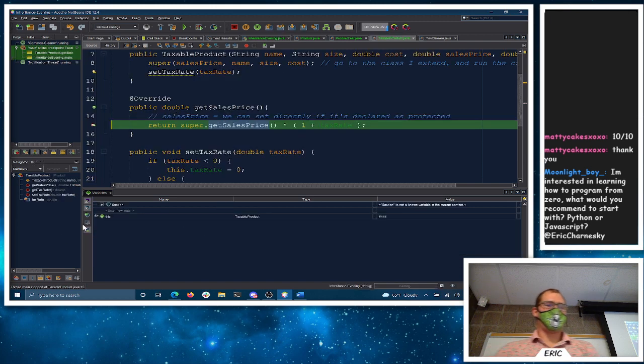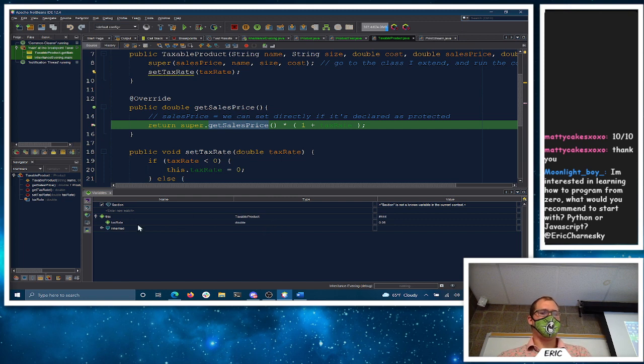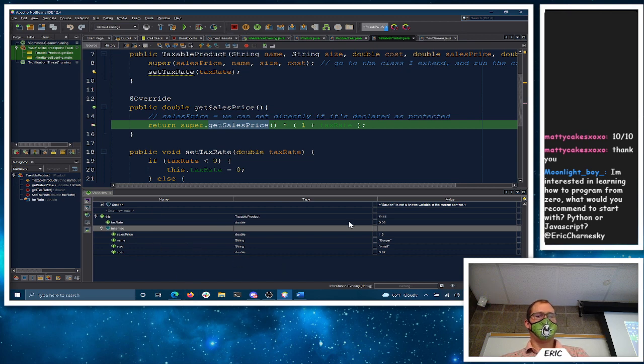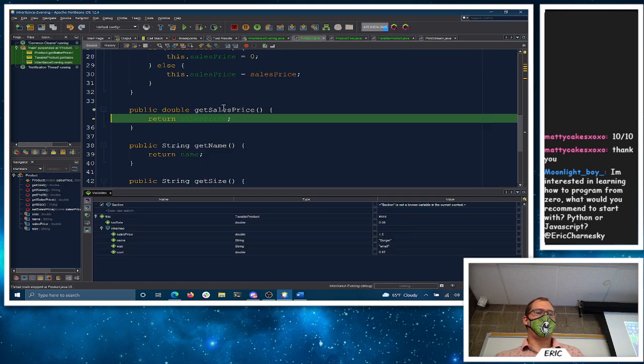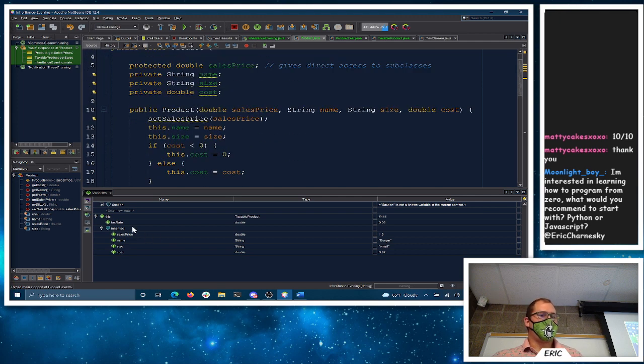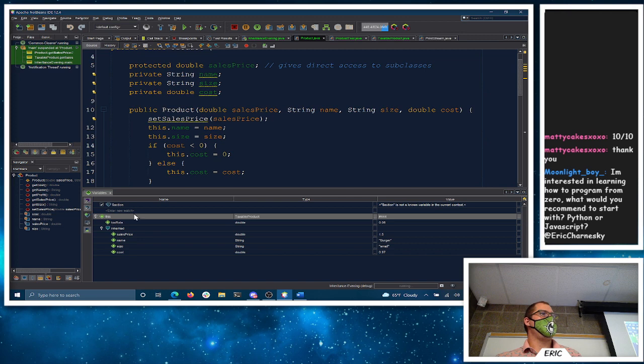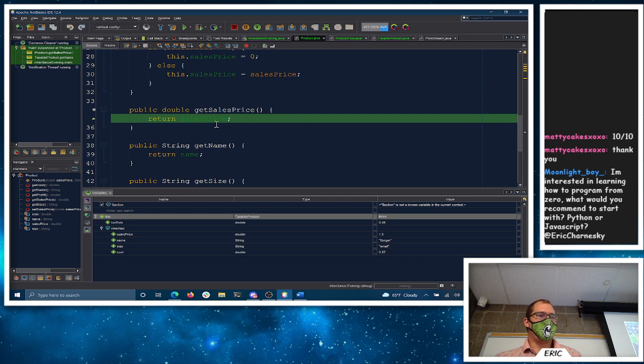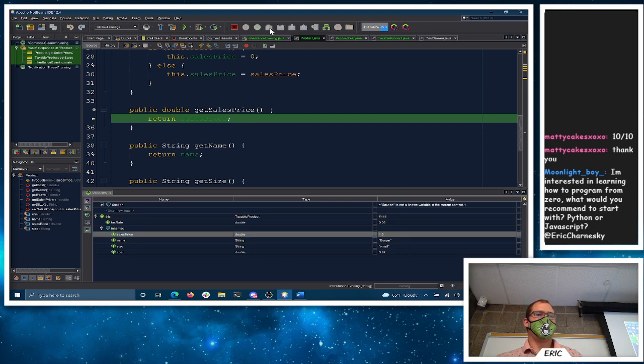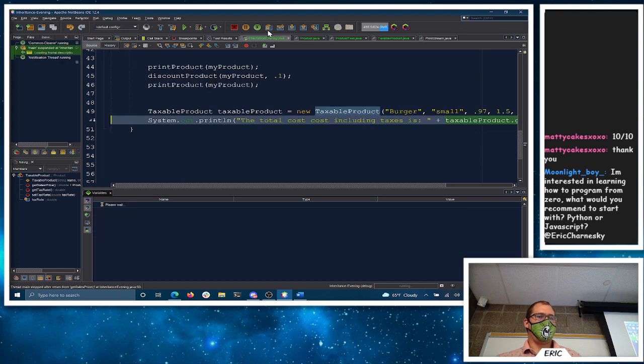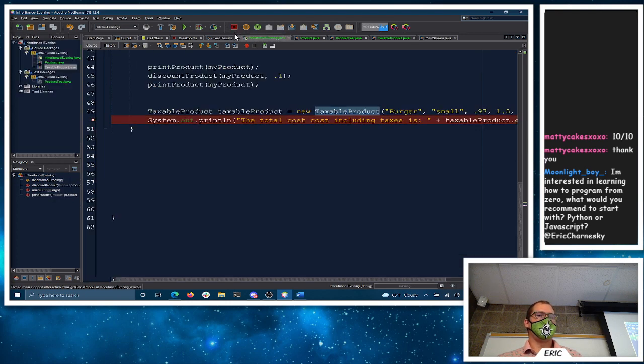So in get sales price, we see this is our current taxable object. It has a tax rate of 0.06, and we see the inherited properties. In debug mode, it's going to show you all of them, just showing that they're inherited, as in this is what you got from your parent class. And then we step in again, and we're going to go back to get sales price of product. Now this is still the same object. This didn't change because we are a product. That's still the current instance here. We're just going to get back the sales price now that we have access to, $1.50. We do the arithmetic, right? Add that, and we get our total cost back out. You can also do that if you put a breakpoint at the constructor. We can watch it.